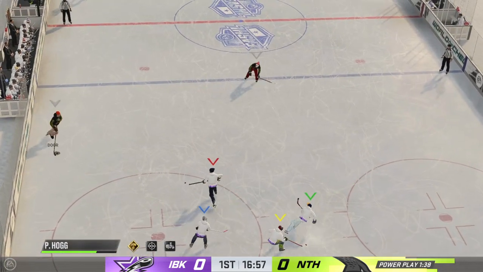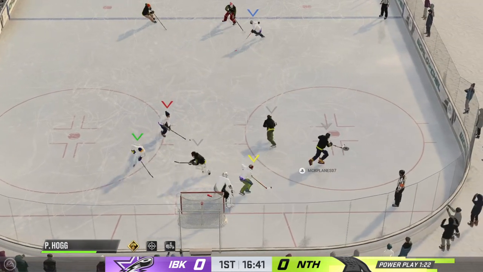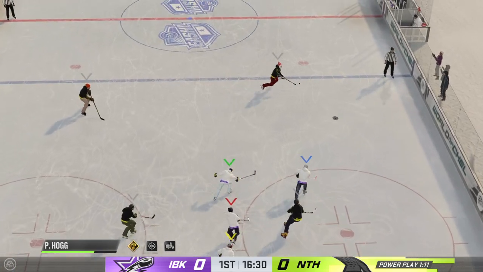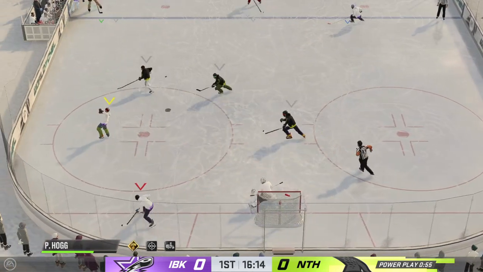Quick pass across to Wilson. Here's a pass down low. Moves it quickly over to Savage. Great reflex on display tonight on his part. Great A chance right in the middle of the ice, and the goaltender makes the stop. Holmes lugging the puck.